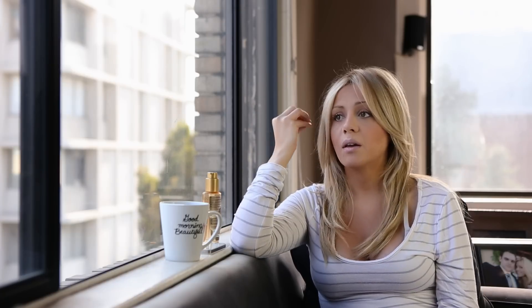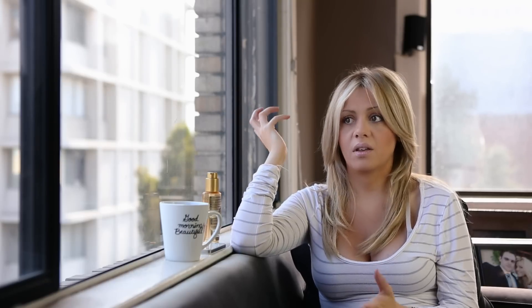My favorite way to apply this product is when the hair is damp, straight out of the shower after towel drying. Pump a few pumps on your hand, rub it together — the heat of your hands activates the product more. Then flip your head upside down and start working from the ponytail down to the ends, slowly working your way up as you have less and less product on your hand. Hair can still be damaged closer to the root, especially if you're highlighting, but you don't want a lot of product up there since it's the newest hair and you don't want to weigh it down and lose volume.